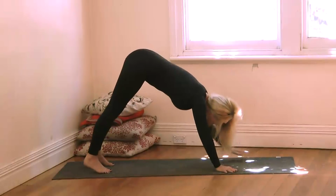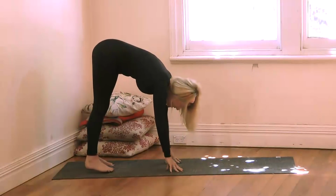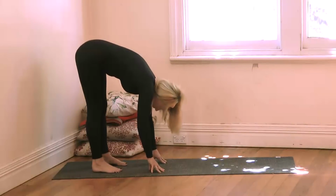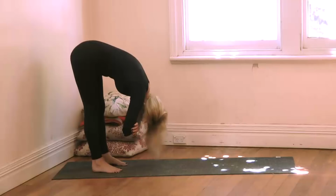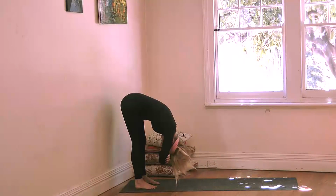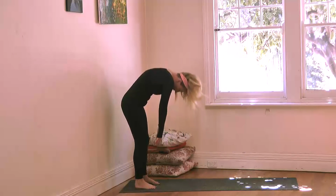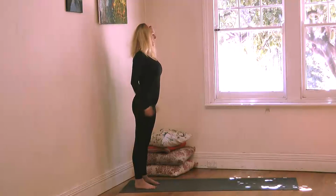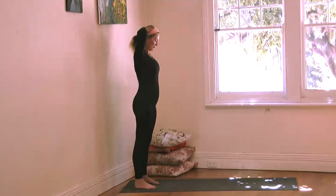And then when you're ready, I want you to walk your hands to your feet. Feet underneath the hips. Take hold of your inner elbows. Drop your head. Take a couple of deep breaths here. Feel the feet really grounding down into the mat. And then drop your hands and roll all the way up the spine. Shoulders, neck, head are the last to come up.